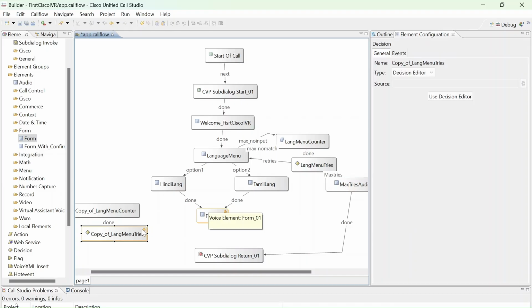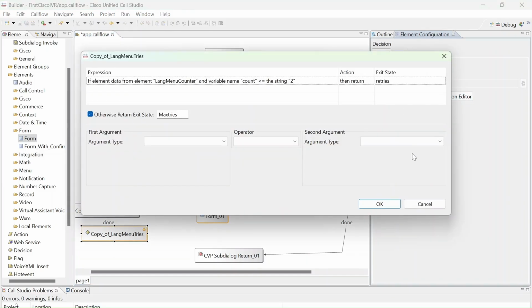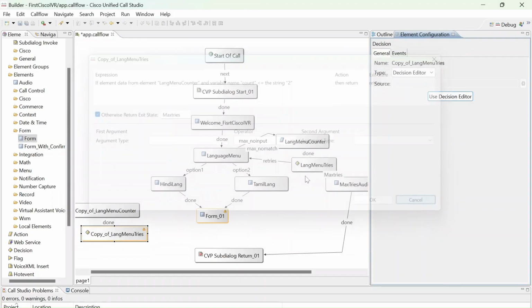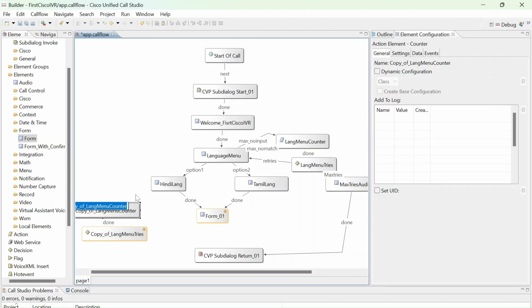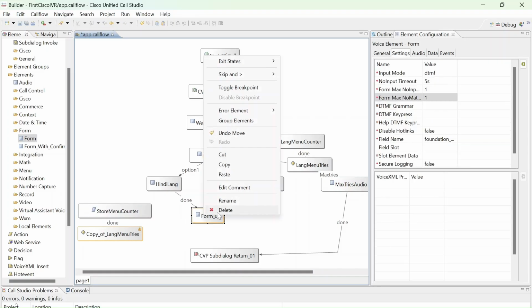So first we will rename that to store menu counter. This is the store menu counter.